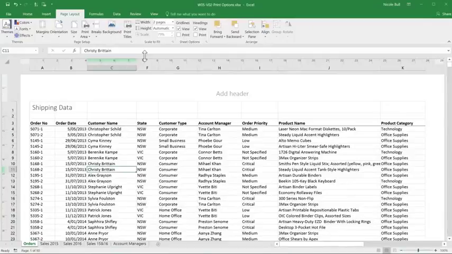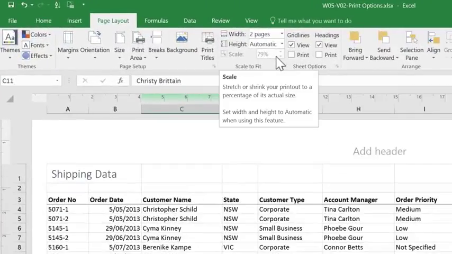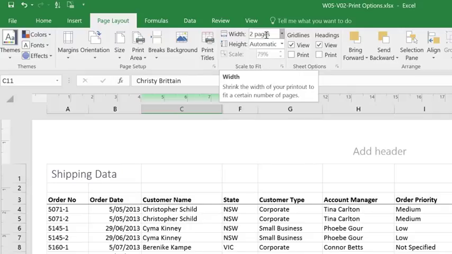One thing though that you should also check is what percentage you've scaled it down to. Anything down to about 75 is probably fine. If it's down to 23, no one's going to be able to read it. So you might need to still change. At the moment, you will also notice my scale is grayed out. That is because I've set it to always fit to 2 pages wide, even if I go and add another 25 columns. So do be a little careful leaving it like this.